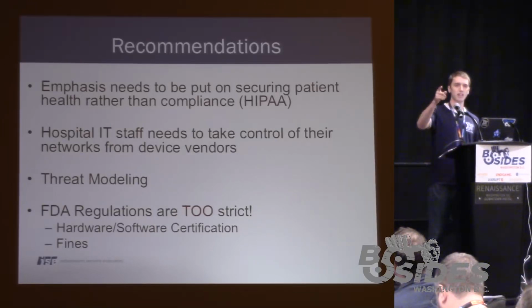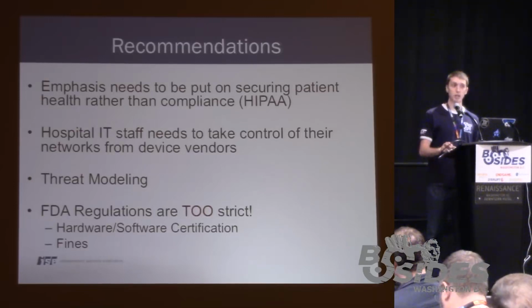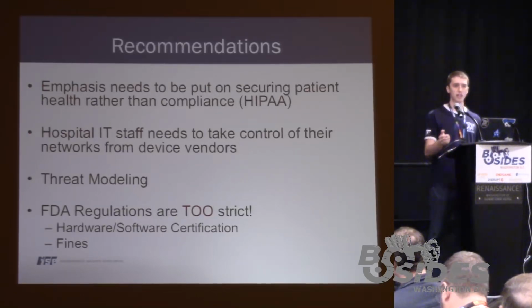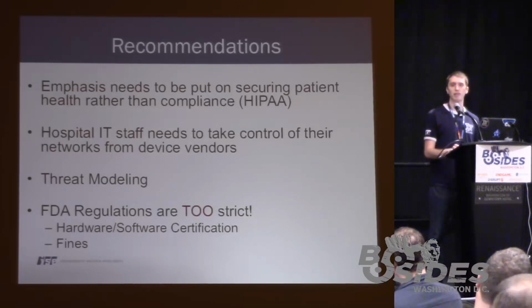So to your question, yes, these devices are going to continue to be compromised. Hospitals are going to continue to be targeted. And in a lot of cases, I feel like it's actually going to get worse, as the focus has been on getting into a hospital or compromising the health records of a patient, but not actually killing people. We haven't actually seen in the real world somebody compromise a hospital in an attempt to kill somebody. When that happens, I think people are going to have a rude awakening that this is an issue that needs to be addressed. So yeah, I definitely think this is going to continue to happen.